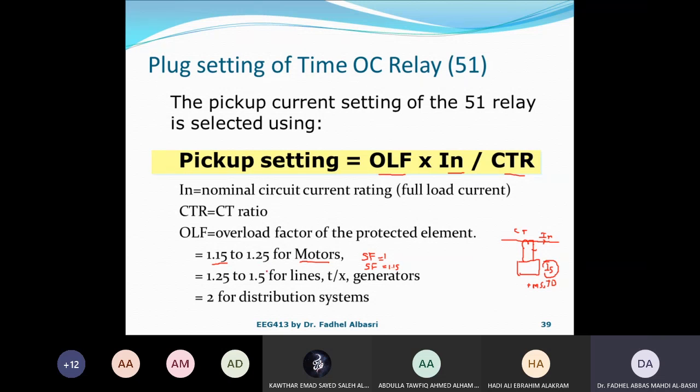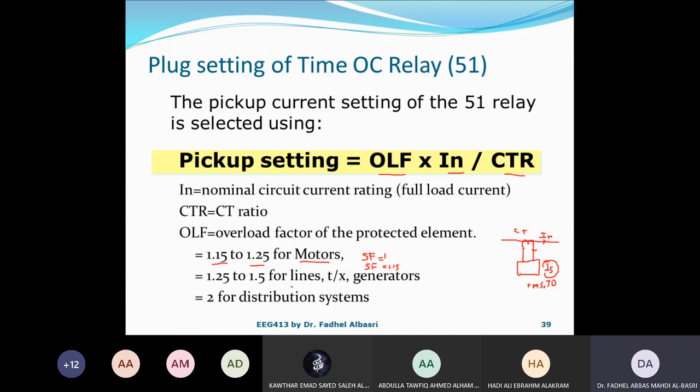Generally, I shouldn't go below 1.25 if you don't know the service factor. Manufacturers design motors that can handle 15% overload over the rated current. So you want to trip the motor when it is, let's say, 10% higher than its full load current.